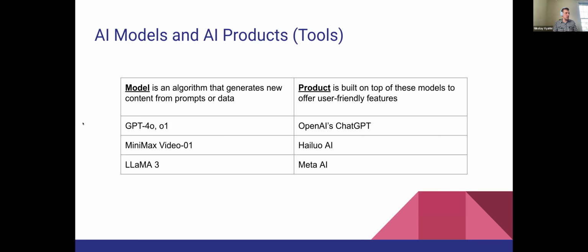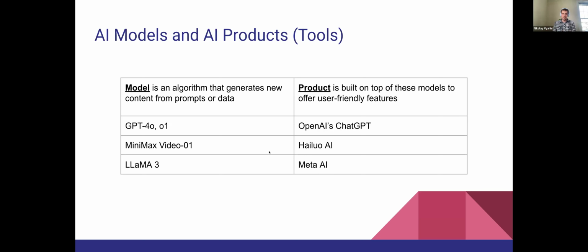So, for example, there are models like GPT-4o and o1, but the product is ChatGPT, which uses these models. Like Hailuo is using the Minimax video model. It's their own model, but Hailuo is a product, and Minimax video is the name of the model.